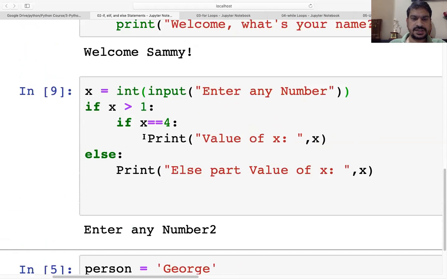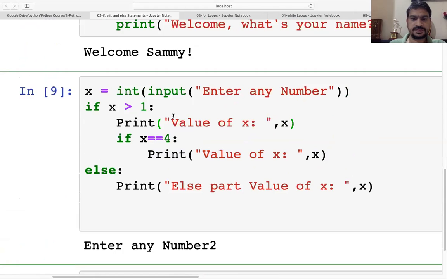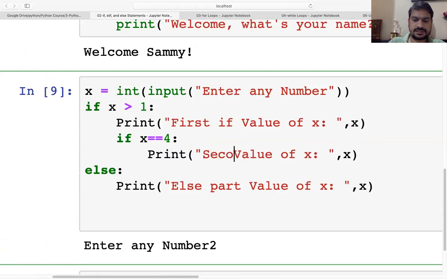So this condition is not satisfied here. x is greater than 1 is satisfied. Let's write something here, related to the first if and second if.